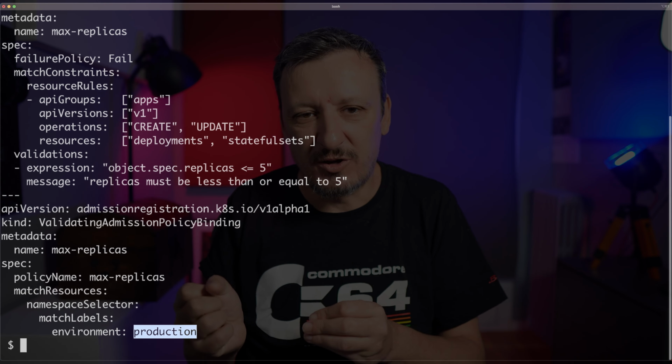Second, I really like that the community chose CEL as the language for expressions. It's a good one, even though it's not a very well-known one. It's simple by design and it is easy to learn, yet it provides more flexibility and power than just pure YAML or things that other tools tend to be using, like Kyverno or Datree.